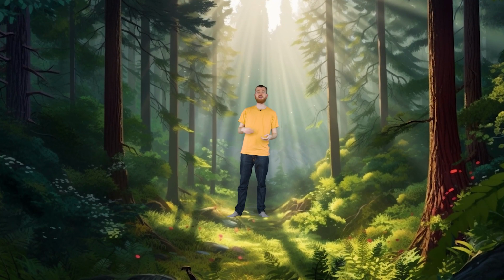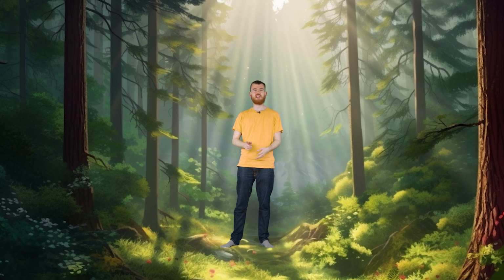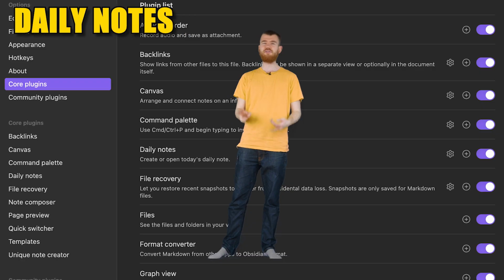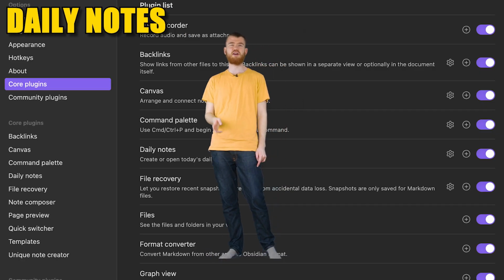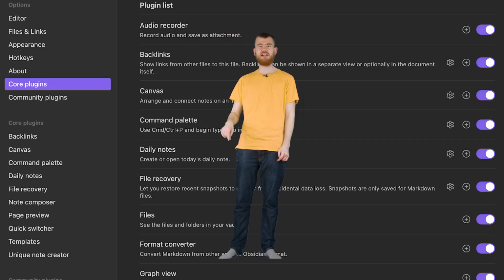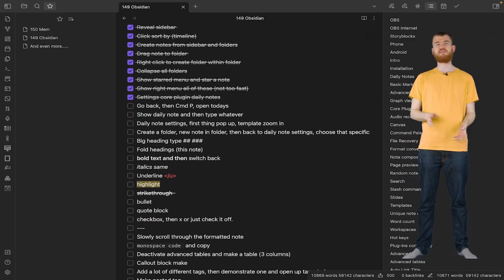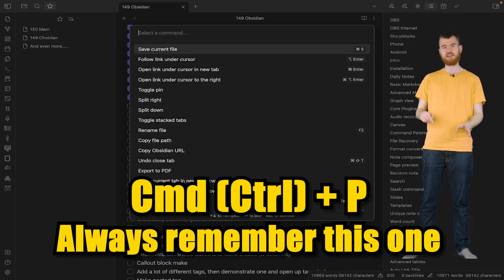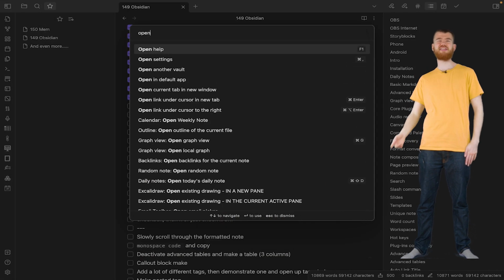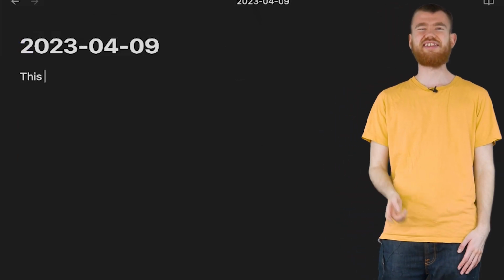So now that we can navigate around, we want to take notes in the first place in order to deal with all these informations and ideas and aspirations that we have. And the best way to start taking notes is with something called Daily Note. If we go to Settings and then Core Plugins, we can enable the Daily Notes right here. If we go back, we can either click this button or activate Command Palette by pressing Command P. Then you can type Open Today's and the options are right here for you to click. And there it is, a note with today's date.